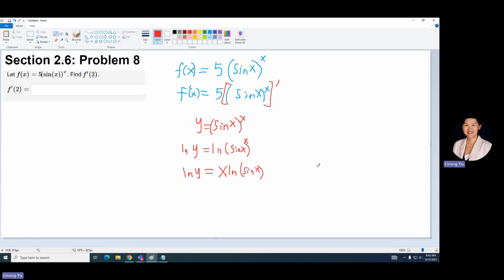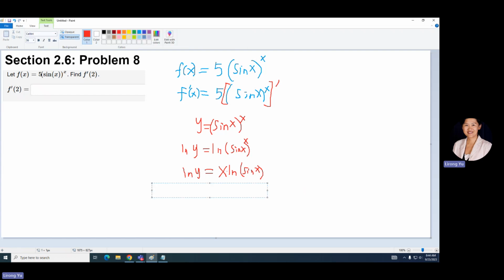And now they are two separate functions. This function is x, multiplied by the logarithm of sine, which is another function. All right, so far we defined y, we took the logarithm, and then we rewrote the logarithm. So far this is all an unchanged format. And now we're going to actually find the derivative. This is not a derivative calculation yet. Starting from here, we're doing implicit differentiation because we're hoping it will provide some information about y prime. So this step is the key: we are doing implicit differentiation.